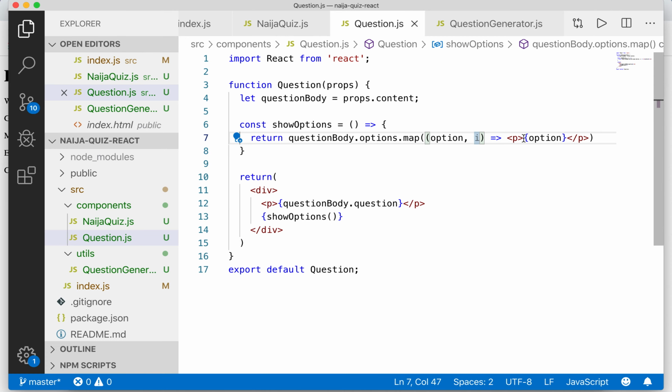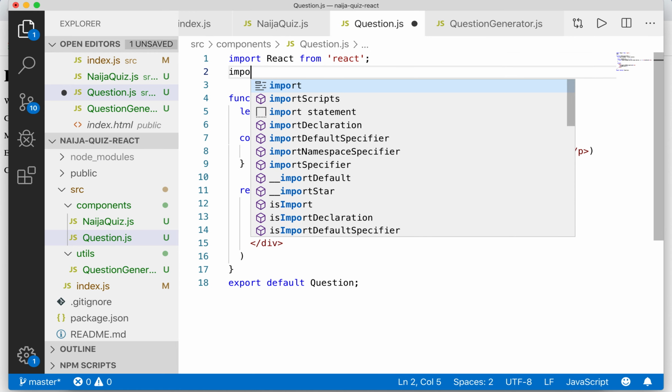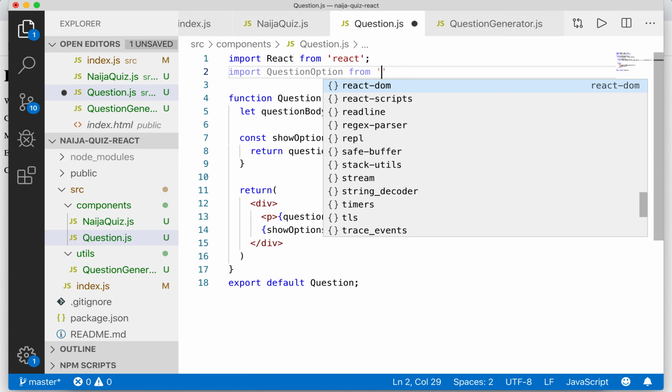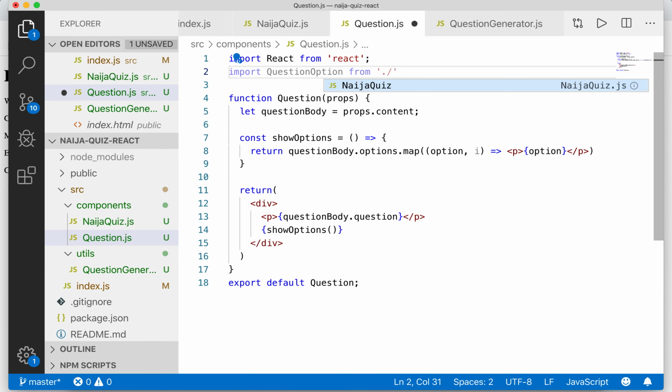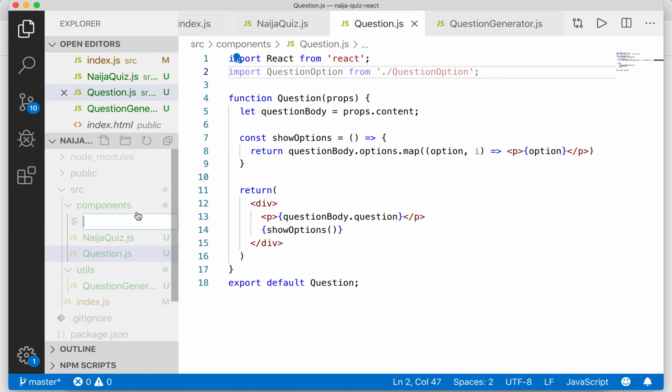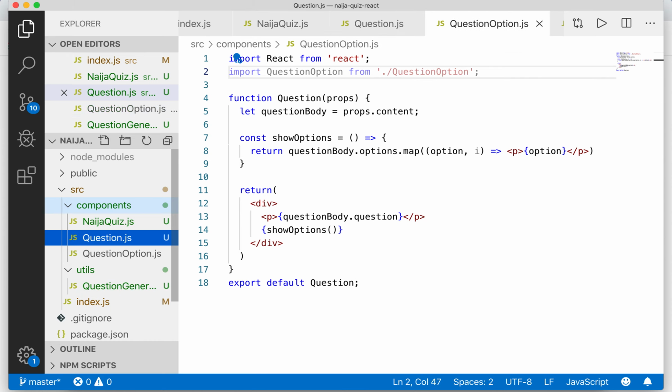Good, but we don't just want to render our option with a p tag. We could do that if you want, but we can go a step further and create and import our question option component. We haven't created that yet, but we will do so in a minute. So we have the question option component here, and let's create it now.